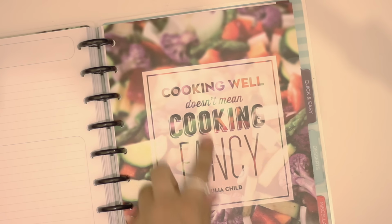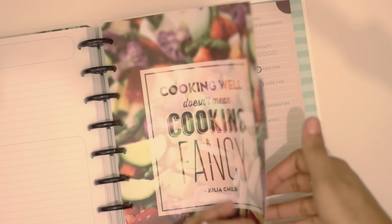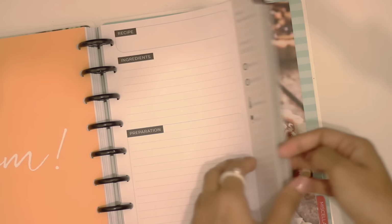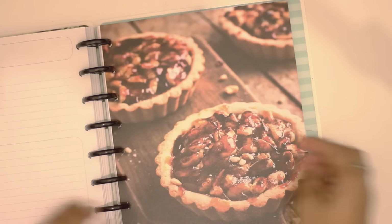All right, next is quick and easy. Cooking well doesn't mean cooking fancy. And again, we're back to that same layout. Desserts, life is short, eat dessert first.